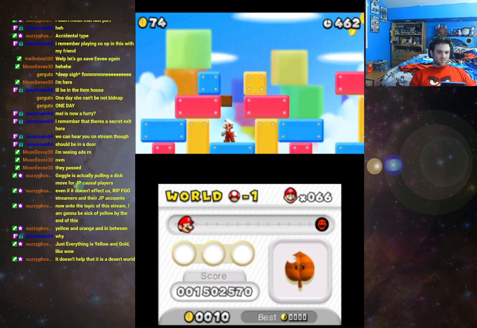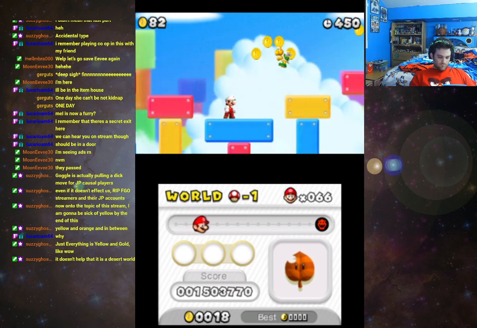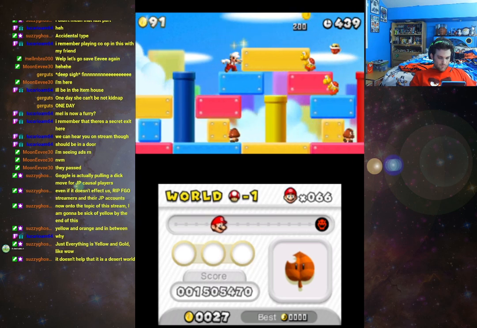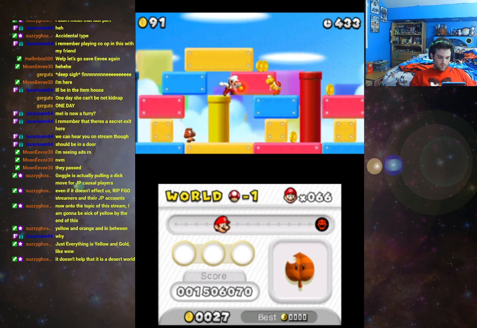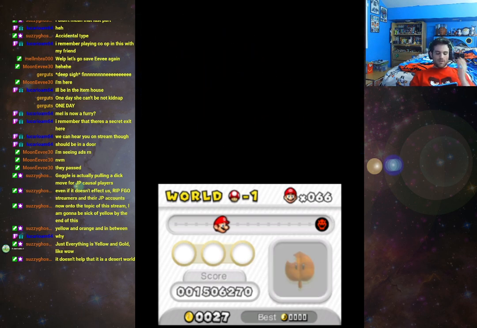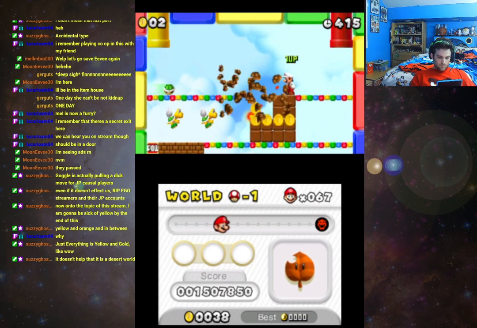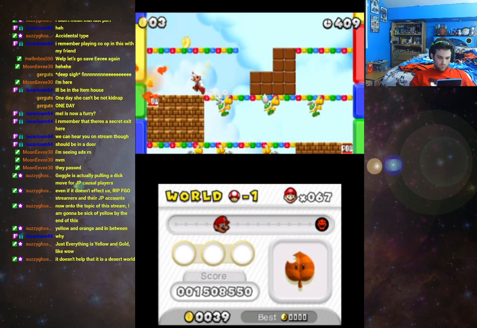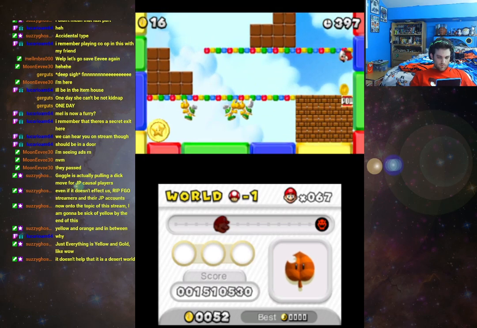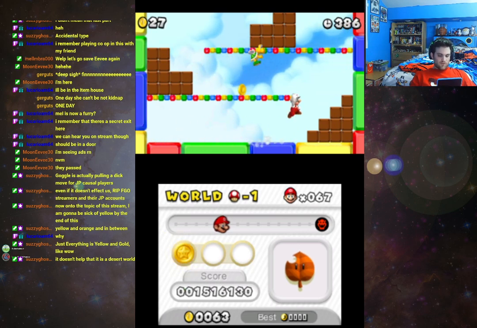Okay. Welcome to World Block. That's basically what a mushroom is, just block. The pipe is probably gonna take me to the first star coin. Yep. Alright, get out of here, first star coin here.